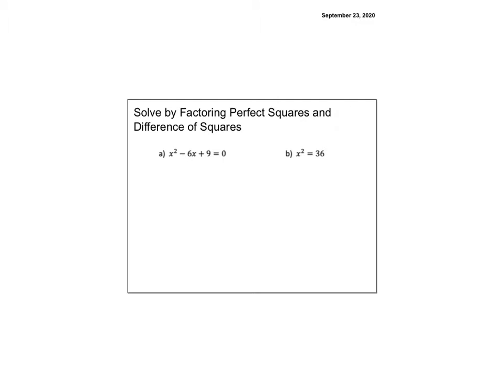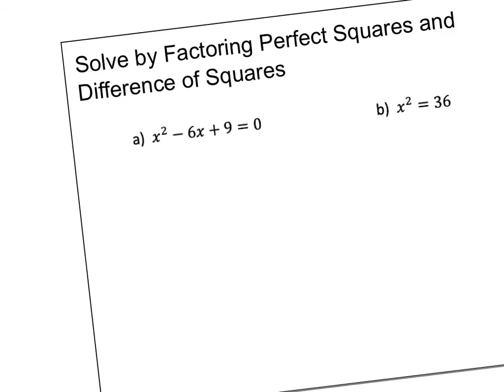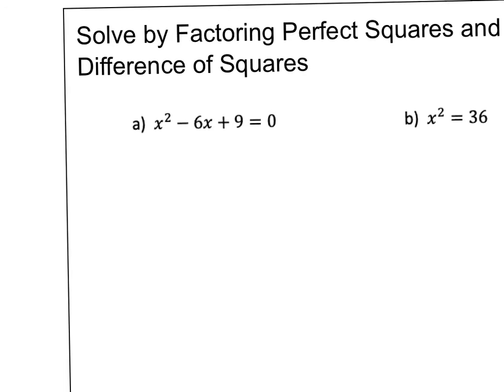All right, now we're going to look at solving, we have a trinomial here, and we also are going to have a difference of squares. All right, so remember when we're solving these trinomials, we're looking for two numbers that add to -6 and multiply to 9. Now, since we multiply to a positive and add up to a negative, I know we're going to be talking about two negative numbers here. All right, and that'd be x minus 3 and x minus 3.